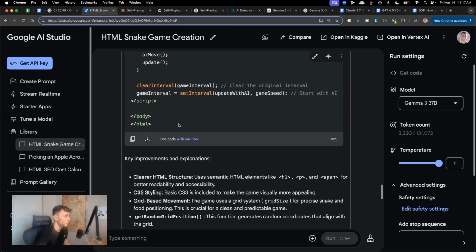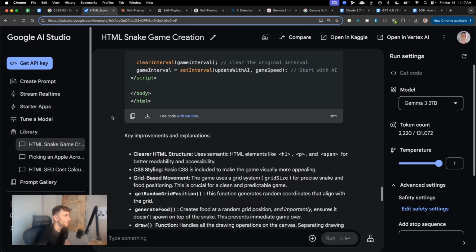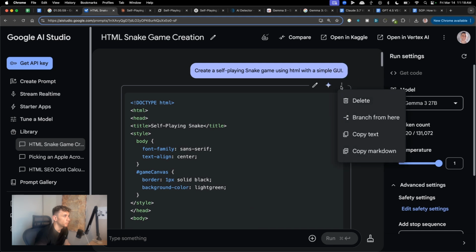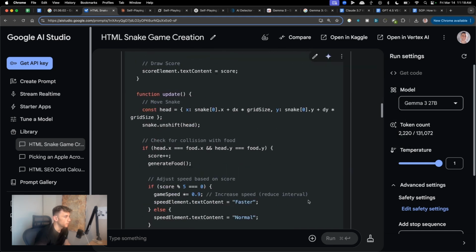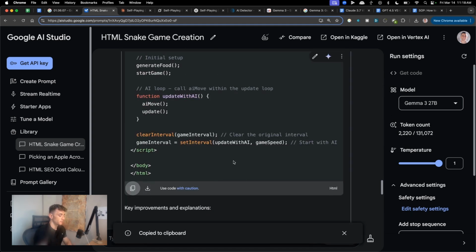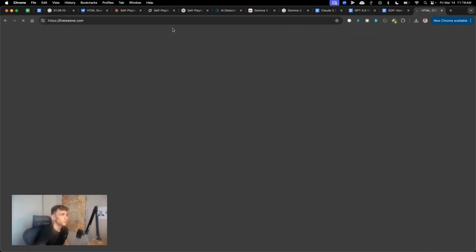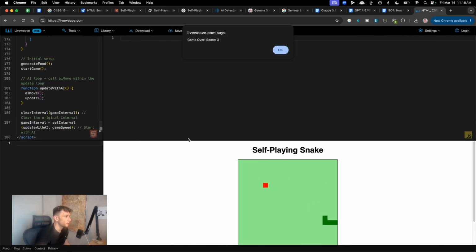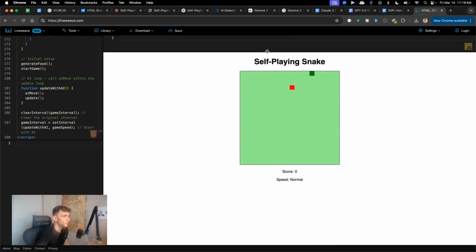But let's test out now Gemma. Can we preview it directly inside the chat here? I don't think we can. More options, branch, copy text, markdown. Nah, we don't seem to be able to run it. So what I'm going to do from here is grab the HTML and copy that to clipboard. We'll go over to Live Weave, which is a really useful tool for plugging in HTML. We'll plug that in. So to be fair, that is pretty good, but it doesn't work. Look at that. Game over. Let's see if it works again now, or if it's just going to get stuck every time. Does it work? No, look at that. It's not playing itself. It's just running into a wall over and over again.